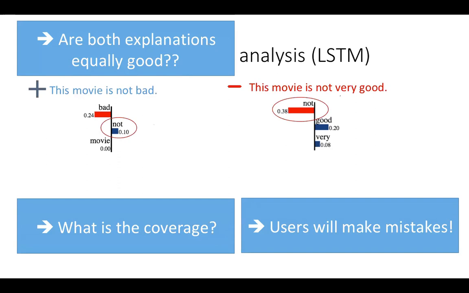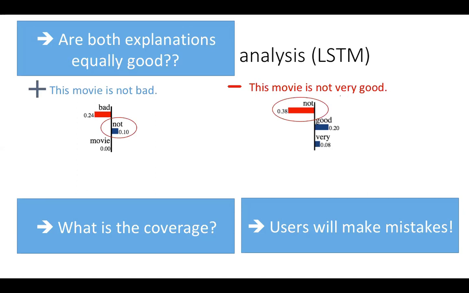If the end user is seeing any one of these explanations, then such an interpretation is going to be lopsided. And therefore, if based on such interpretations, the end user is trying to improve the end application, then that could actually be detrimental. Recall the mechanical turkers who were trying to do this experiment of feature engineering. So what feature engineering will they do here? In one case it is positive, in one case it is negative. So there is no general conclusion on how the not should be classified. Where should they put it? So this might be confounding for the end users.